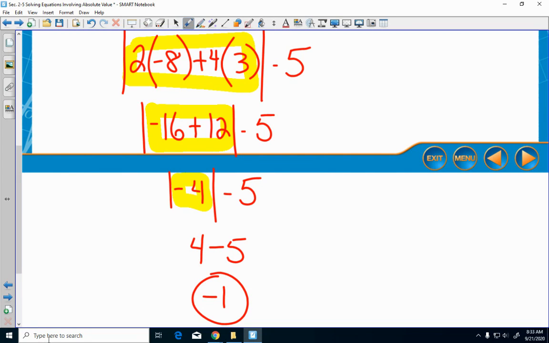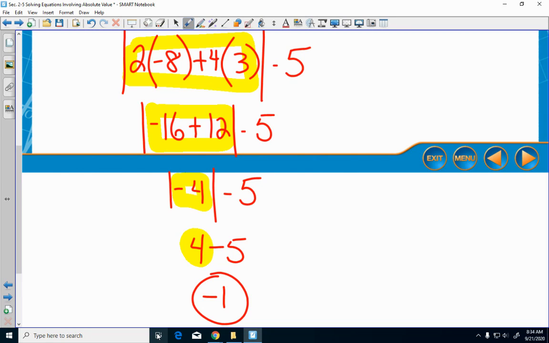Now, I don't know if anybody's thinking this. Wait a minute, you just told me my answer can't be negative, but yet I have an answer that's negative. Anybody thinking that way? Connor? Yeah. I mean, and that's a valid thought. Why? Okay. And so that really only pertains to that part right there. Yeah. And so that -5 after it is completely after the fact. It is not contained within the absolute value, so it doesn't have to hold to that policy, so to speak.